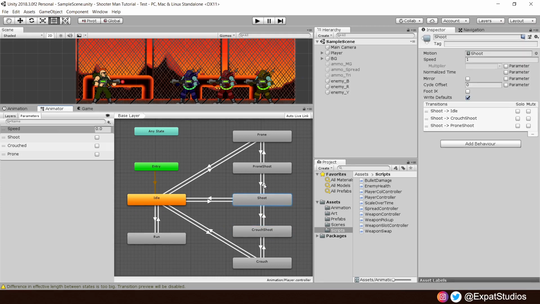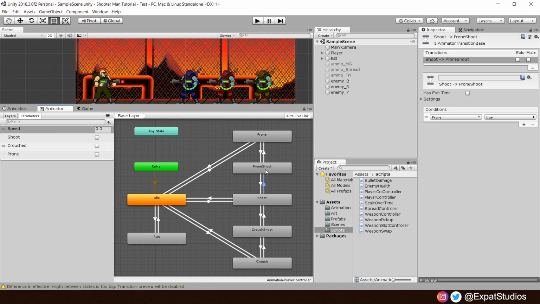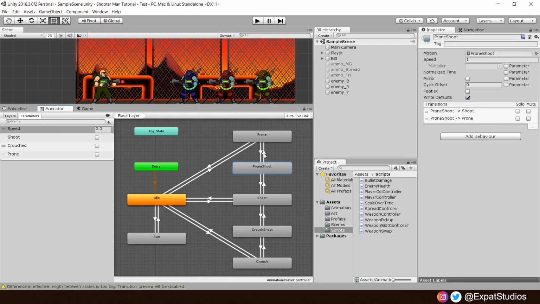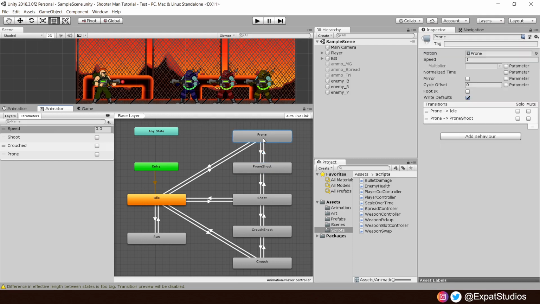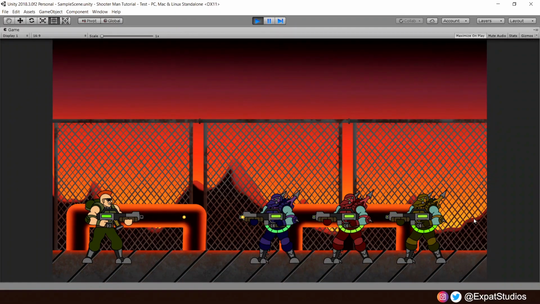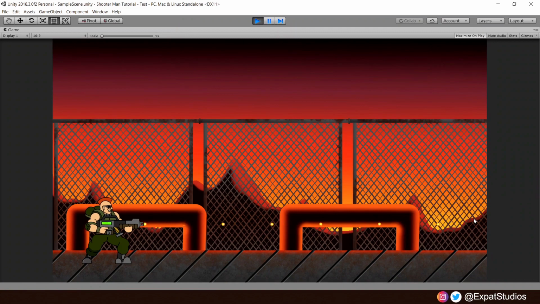And if we're shooting and prone is true, we're prone shooting. And if we're prone shooting and we're no longer shooting, then we are simply prone. You can repeat this, but the opposite, all the way back along. And now you should have a nice smooth transition between firing standing, crouched or prone.